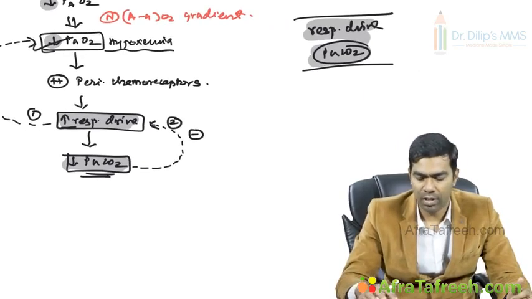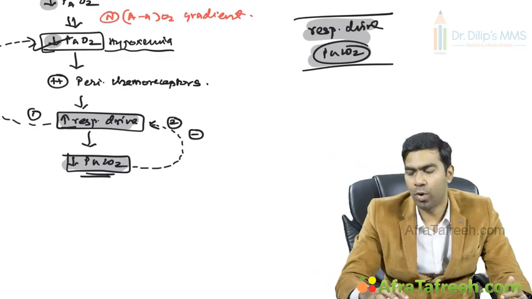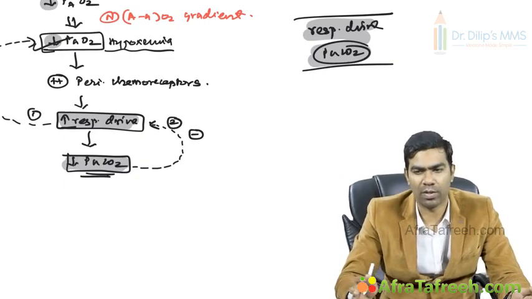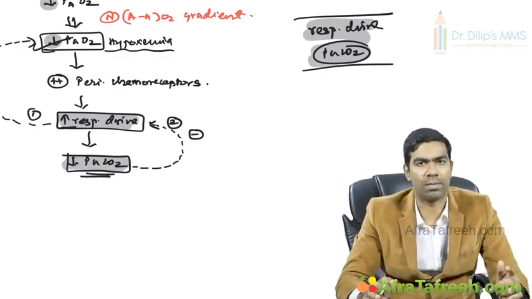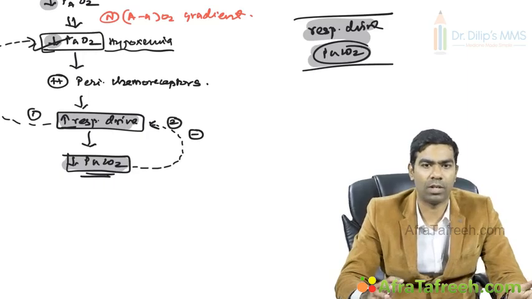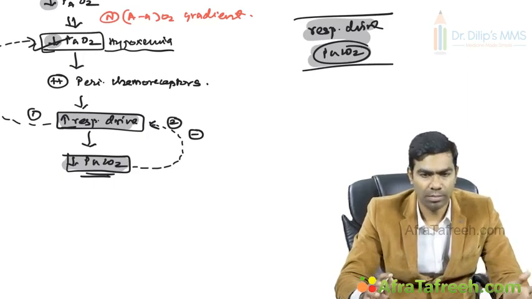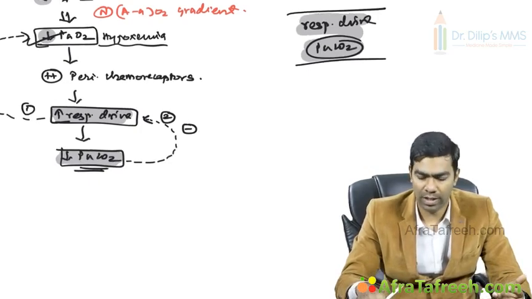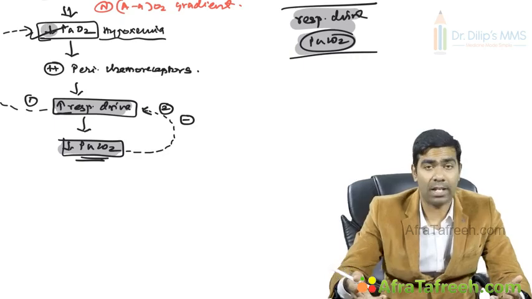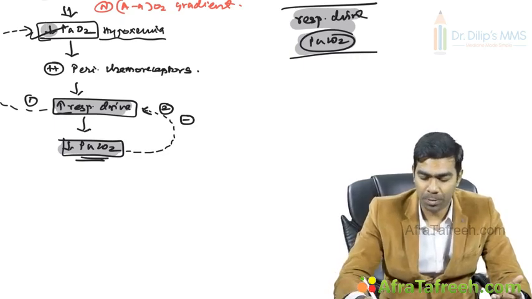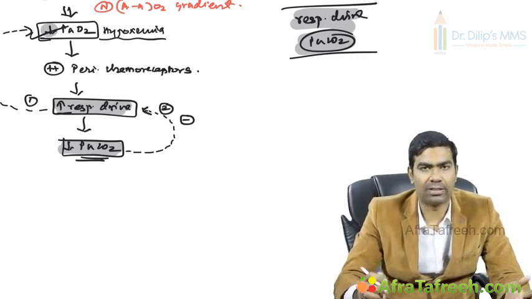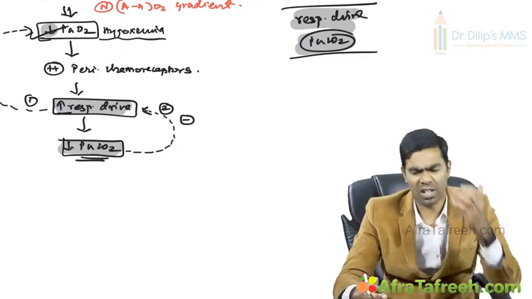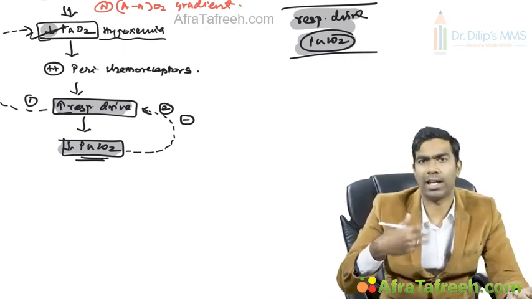For example, there is something called a CO2 reserve, which is very important for understanding obstructive sleep apnea and all. At the same time, you have something called a breath holding threshold, and you have a lot of things to be understood. And you have something called apnea threshold also. So let us take a subconscious or an unconscious patient. We are not talking about a conscious patient who can voluntarily hyperventilate.